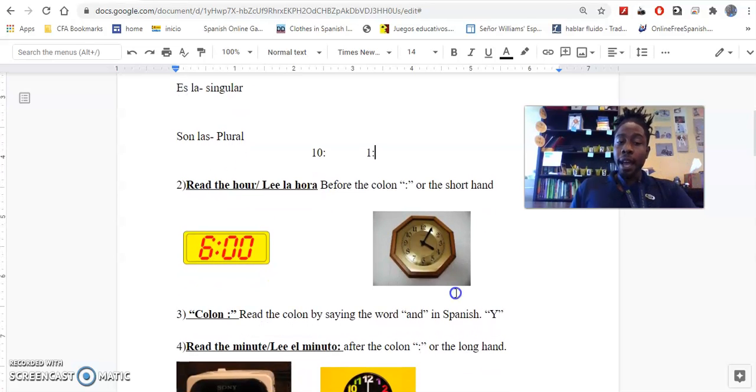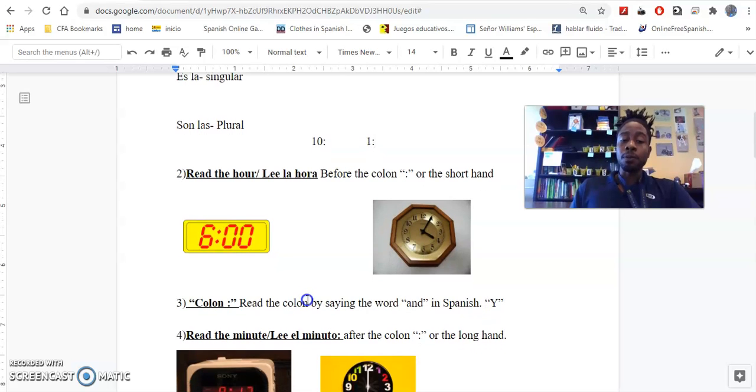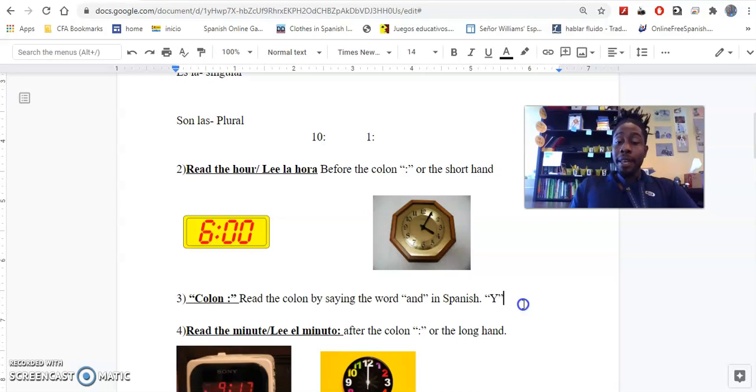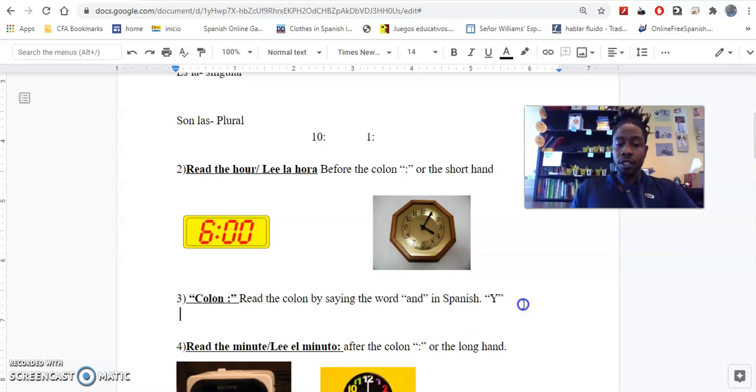Step 3 is we have to go ahead and read the colon. The colon is going to be pronounced the same as the word and that we learned in our numbers video. So we have some times with minutes attached to them. Let's continue with 10. Maybe it's 10:20. And for 1, maybe it's 1:25. If you're having trouble reading numbers, you need to go back to some previous videos and previous notes to make sure you can count from 1 to 60. Everything you need is here on this channel.